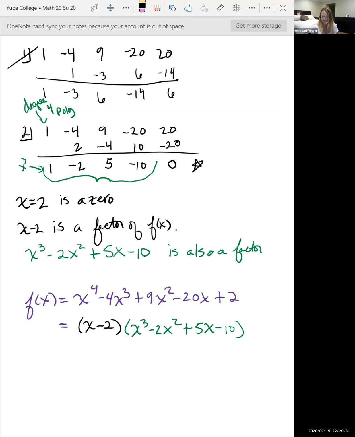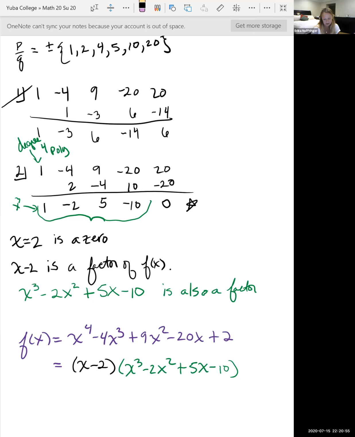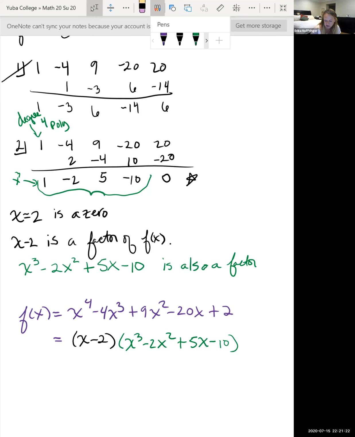I notice four terms in the second factor, and I noticed that factoring by grouping would work. If you didn't notice that, then you would go back and continue doing your p over q, but you would do it on this lower degree so that it keeps on going down by one. Looking at this, you could exclude values. 20 wouldn't work because your constant doesn't have 20 as a factor anymore. You know 1 doesn't work because it doesn't work for the original. It is possible though that 2 could have multiplicity more than one, so it could be that this x minus 2 is another factor. So to save time and use techniques that you know, let's factor this by grouping.